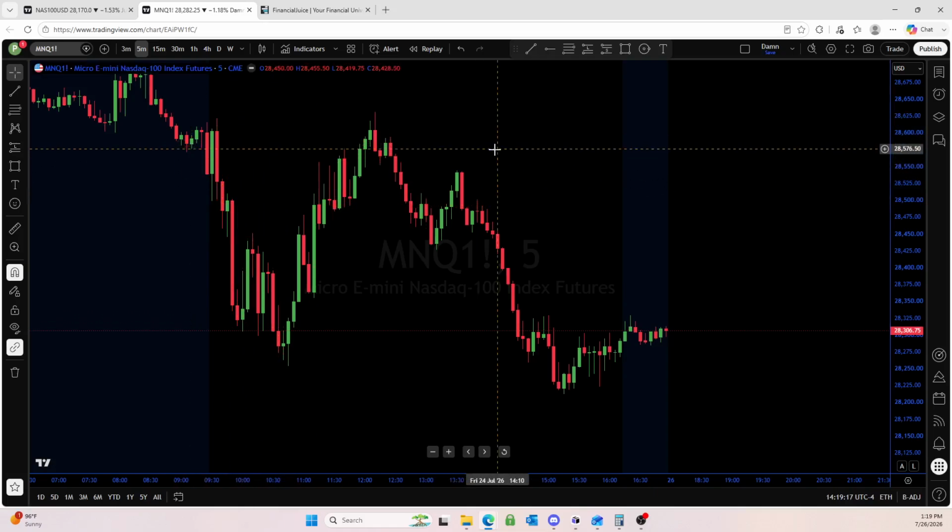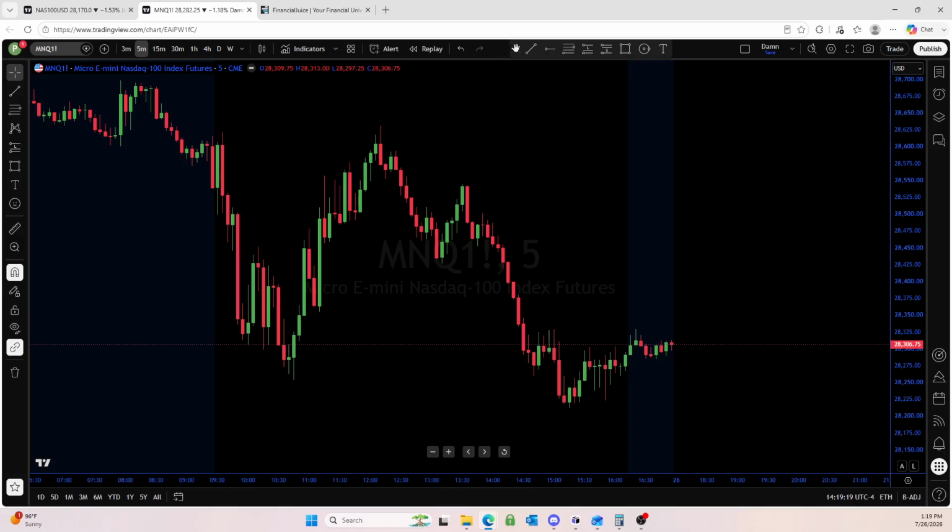So that's basically how you would use that tool. So now that you have all these set up over here, you can go in and arrange them how you want. I like that first. Then I got the trend line, then you got your horizontal rays, you got your Fibonacci retracement, you got your long position, your short position, and then you have your journaling tools here, so circle and a text.